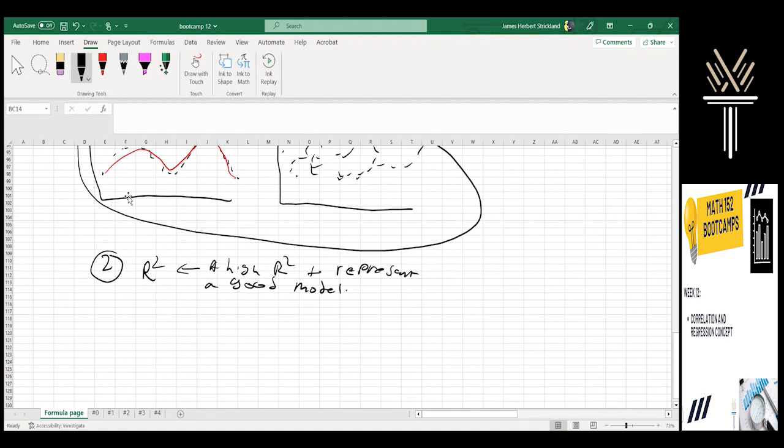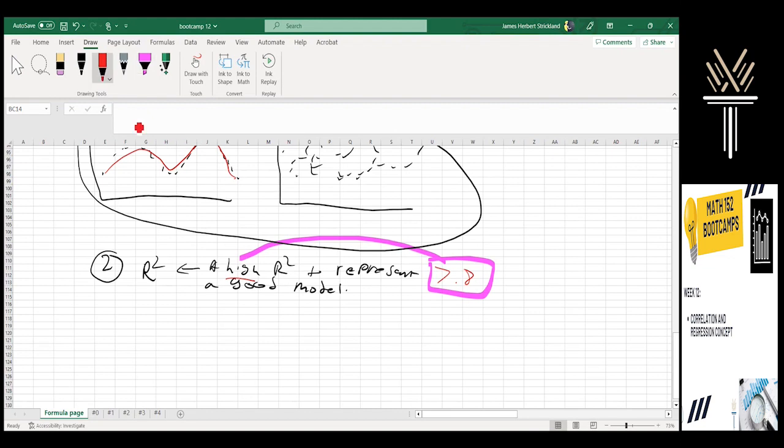For us today, we're just going to define R squared as being high if it's greater than 0.8. Now, obviously, if your teacher tells you a different threshold, greater than 0.7, greater than 60%, whatever, do what they say. But just for us today, as we talk about some problems, I'm going to use that as my threshold to represent high. And so anything lower than 0.8, I'm going to say is not that high.